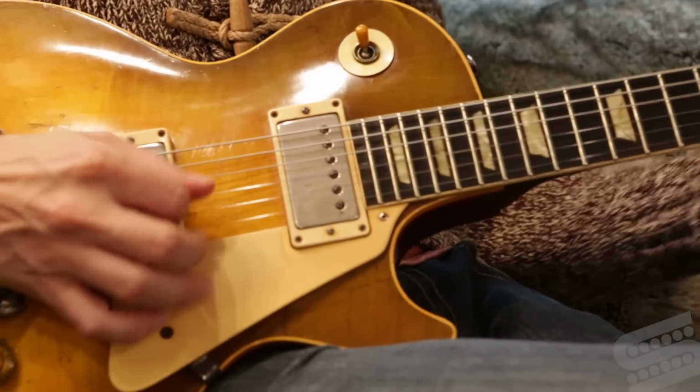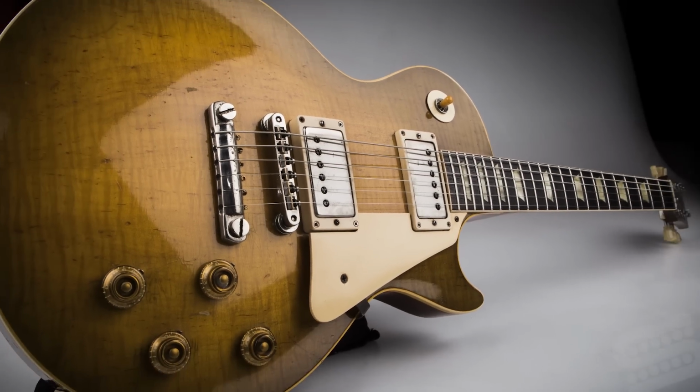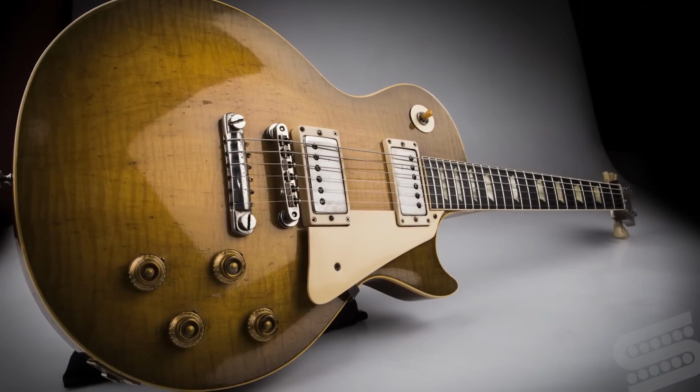Around 1980, he gave it to his son to play. The family knew the guitar was worth a lot of money. By the time 2006 had come around, not only was the father retired, but the son was about to retire from the Benton police force as the chief of police, and asked his father's permission to sell the guitar. By that time, it was a very, very expensive guitar.